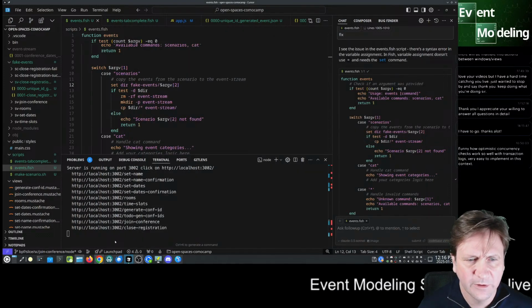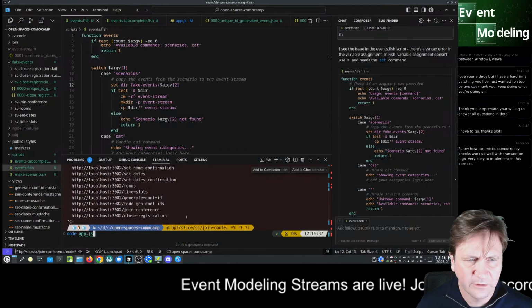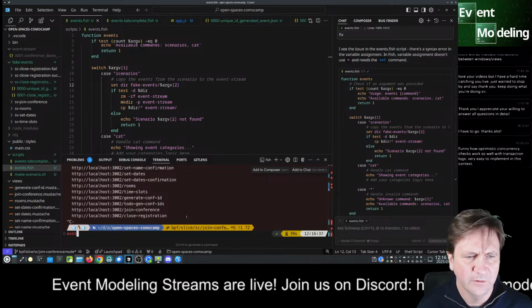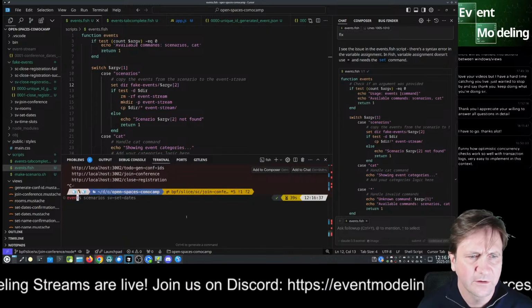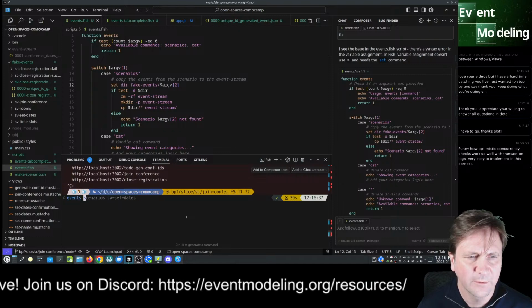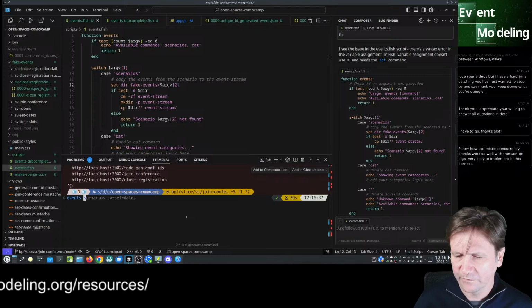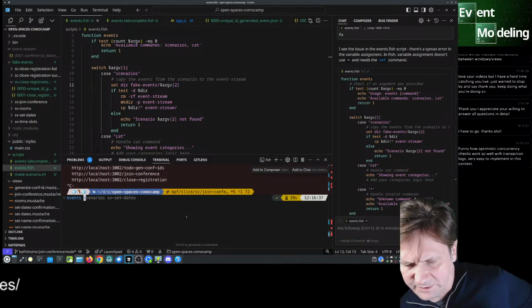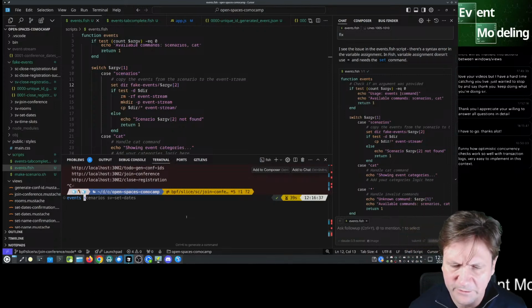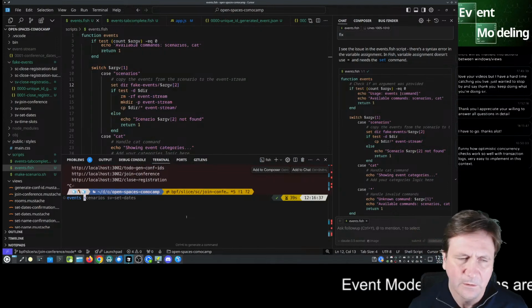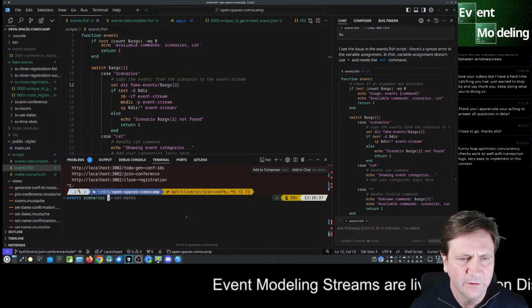But if we went back to events, maybe I'll rename this command. Events is kind of clashing with other things. So maybe an underscore events. Scenarios.